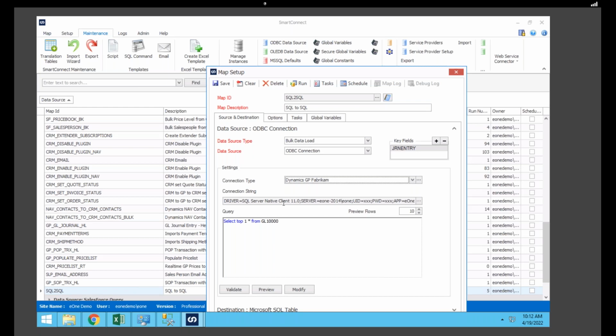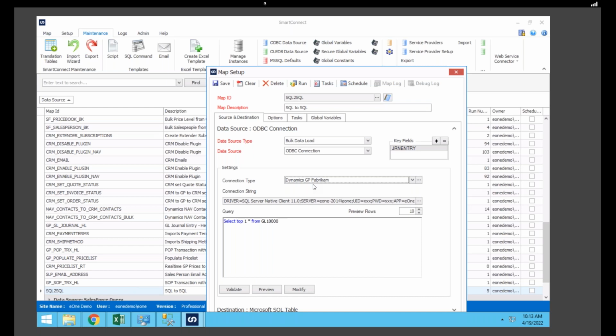I recommend that because when we upgrade, like I mentioned earlier, I think we break out connections, data sources, and the maps. And if every one of your connections is set up as a custom one, that's going to create a separate custom connection in SmartConnect 21, which makes it a little bit uglier, a little bit harder to maintain. So if you have the time to go through and do this, this is going to simplify what your system looks like in the future when you make that upgrade.